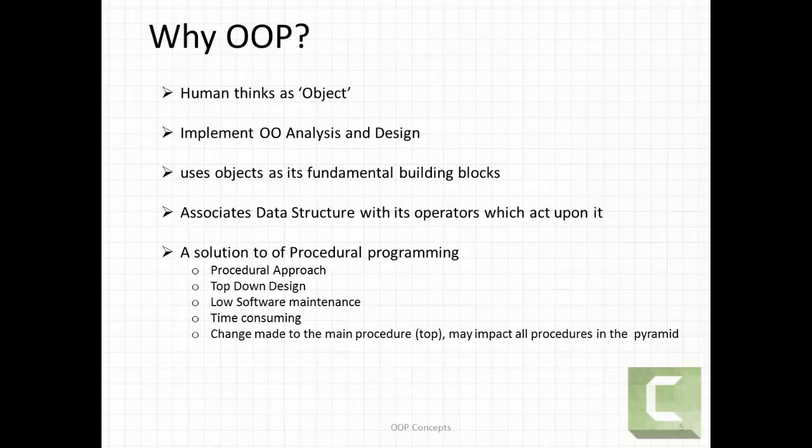It associates a data structure with the operators which act upon it. Suppose you are doing some operation between two objects, for example comparing one object to another. Comparing is the operation, and you might be using an operator like greater than or less than. While applying those operators on those objects, object-oriented programming uses a data structure to give the result of that comparison. This is another reason why we should go for object-oriented programming.